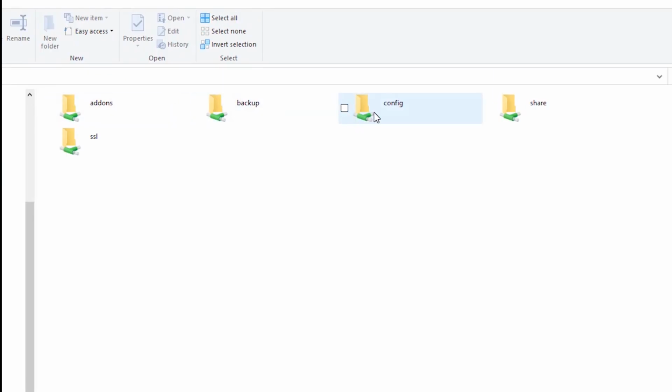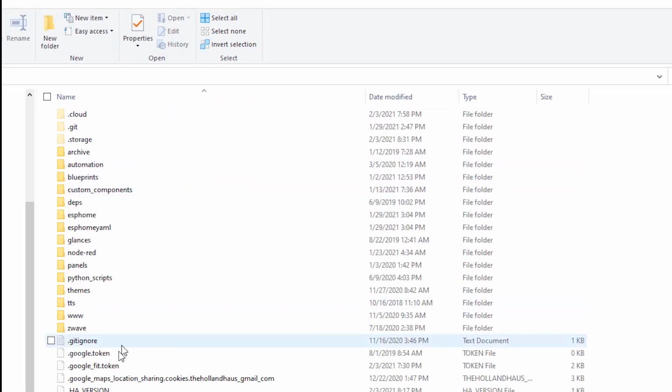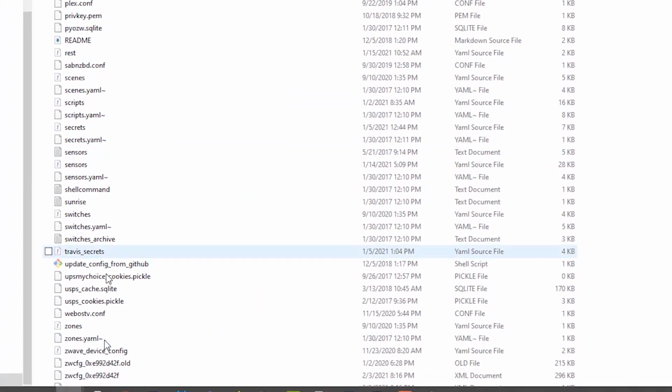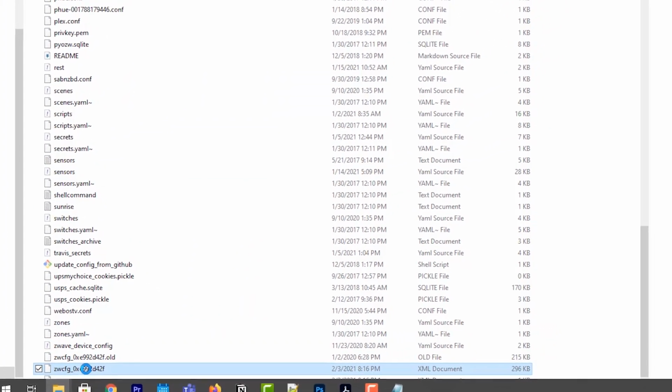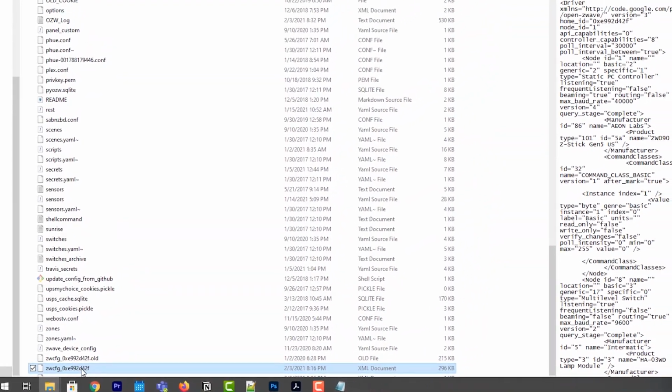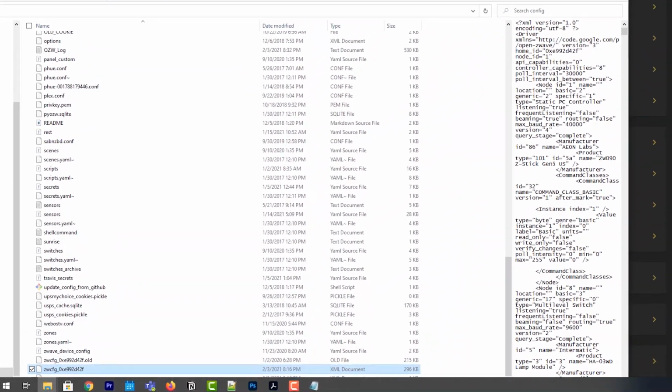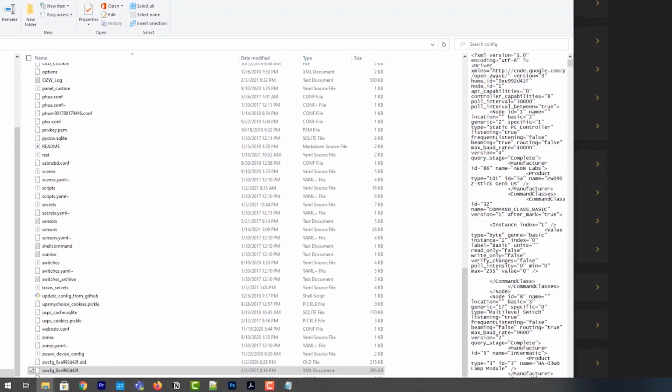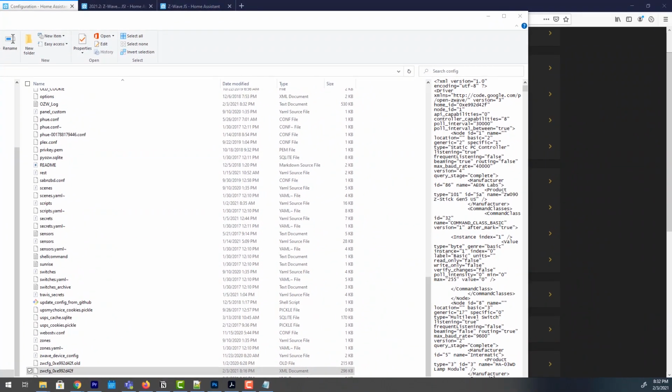So I went ahead and navigated to it, go into the config directory, and then I'm going to scroll down here and grab the Z-Wave config XML file. This contains all of the details about my Z-Wave devices, and I'll go ahead and copy that to my local computer here, so I've got a backup of it. I don't think that'll go away because it won't remove it. It just leaves it on the device, but it's good to have that there just as a backup.